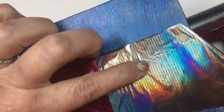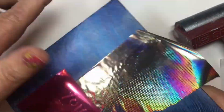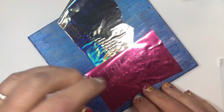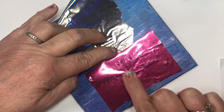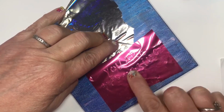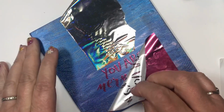This is probably overkill, but I'd rather have it be overkill than have to go back and try to fix some part of this. So you can already see that it's coming up. So it's almost time to take it off. So I want to make sure the whole word is done too. Go back over it a few times. Remember, this is only going to stick where there's substance, where there's a duo. So let's pull it off.